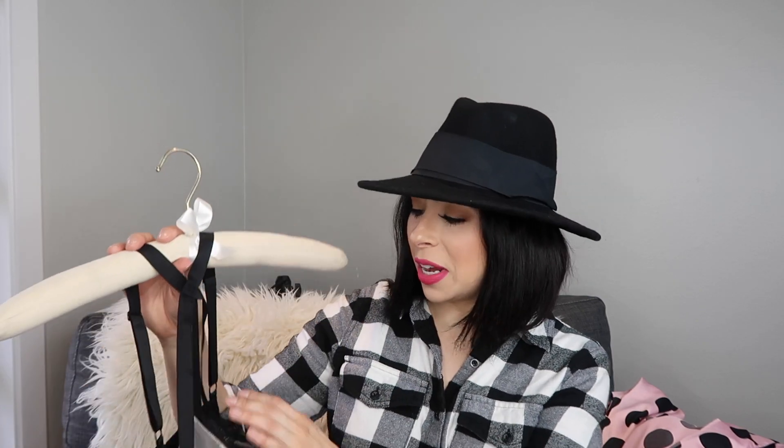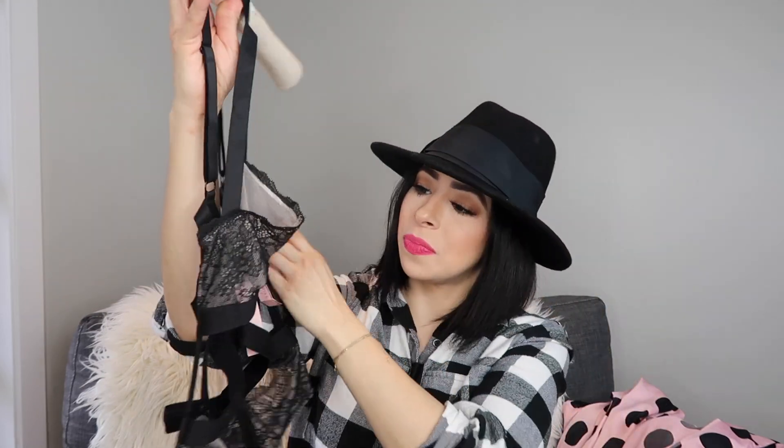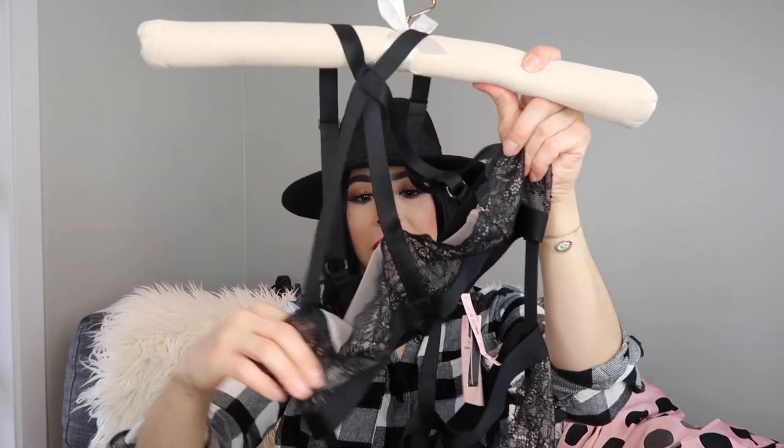We're going to get a little intimate here — I'm going to show you two things that I picked up that are kind of undergarments. I'm not going to model these for you, I'm just going to show them to you, but they do have a purpose and I will explain it. This is a beautiful little set — do you see it?